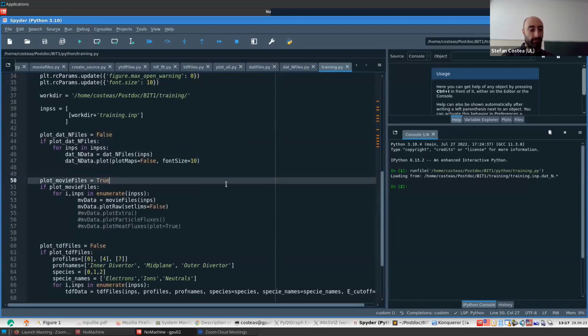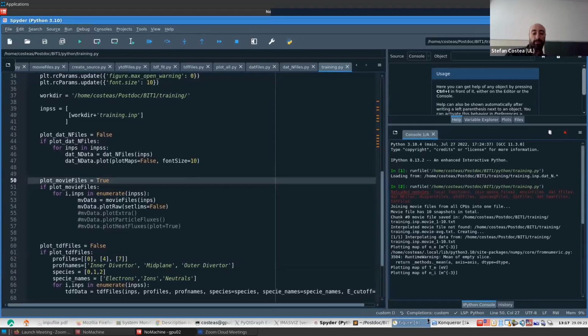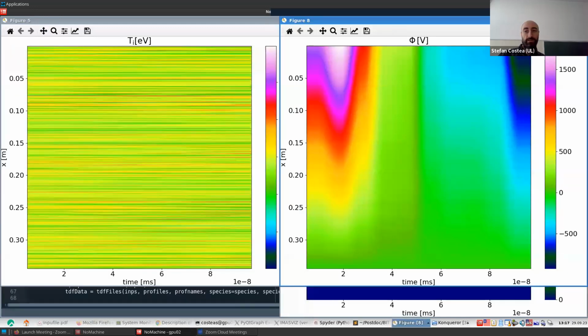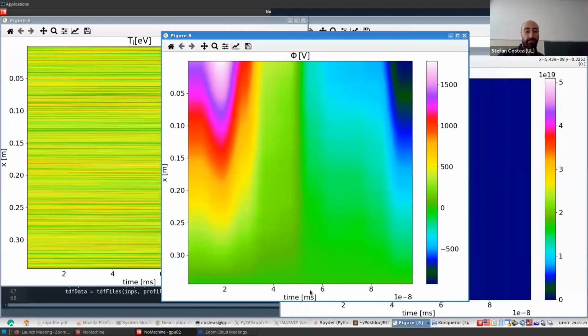So now what the script will do is join the movie data from all CPUs, and it will show me the whole system. So you'll see some plot, some potential. On the bottom you see time in milliseconds. This is because we only let it run 1,000 time steps times dt, which is 10 to the minus 13 seconds. That's 10 to the minus 10 seconds of simulation time. So this is what you see here.